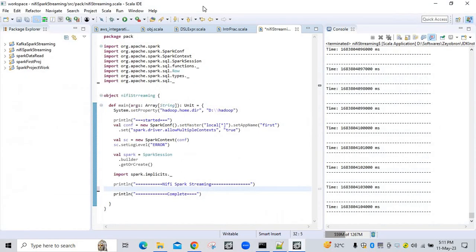Let me write the code for Spark streaming here.